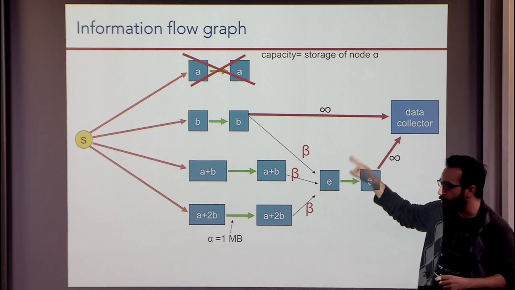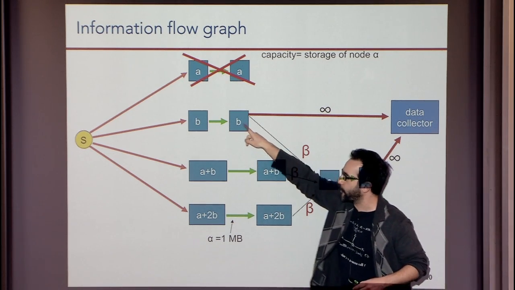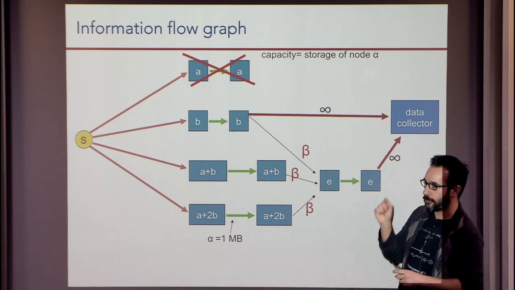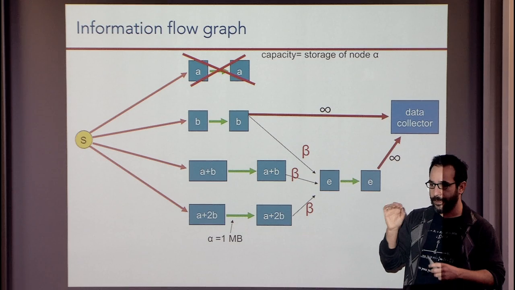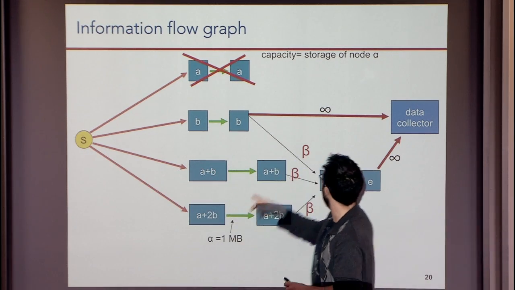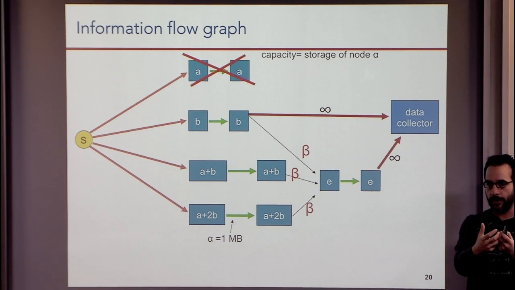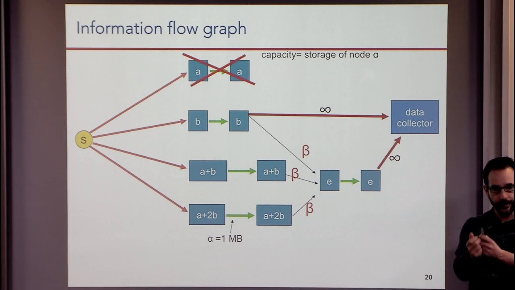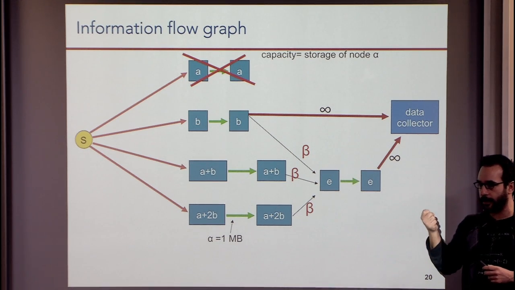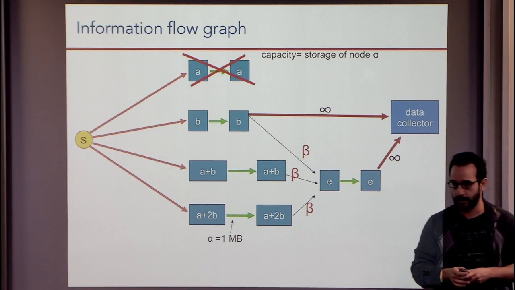So any two must give me all the data, right? So let's choose this specific set of two. This specific set of two must have enough information to reconstruct all the data. So I claim that there must be enough flow from the source of all the information to this guy. How much flow do I need? I need all the data, which in this case is 2 symbols, right? So if I find a cut separating the source from this data collector that is smaller than 2 symbols, it's clearly impossible that I have repaired this node.